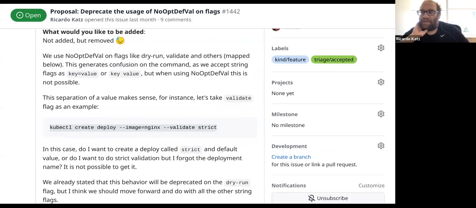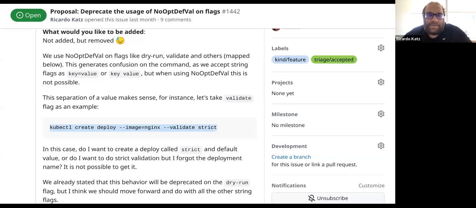I think Antoine actually jumped into the issue as well and said, hey, I did this and I know the feeling. But my proposal is that we have some sort of well-defined behavior from now on. If a flag should be a boolean, it is a boolean. If a flag should be a string, it should be a string. And we don't have this middle path where you may have a boolean which is a string.